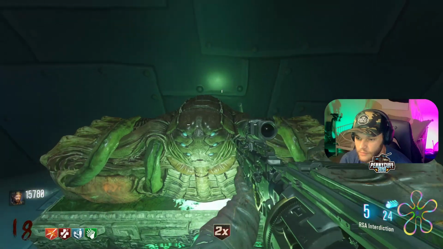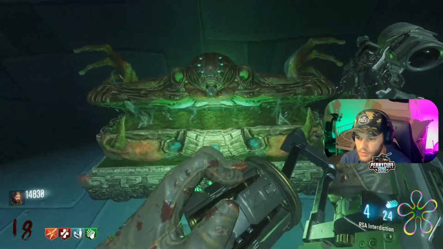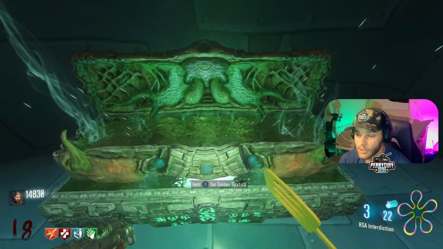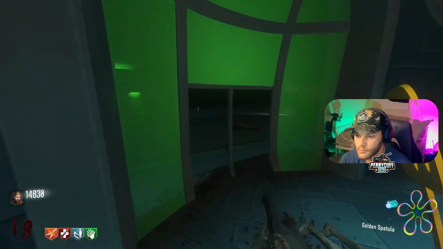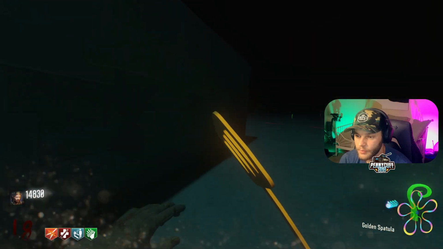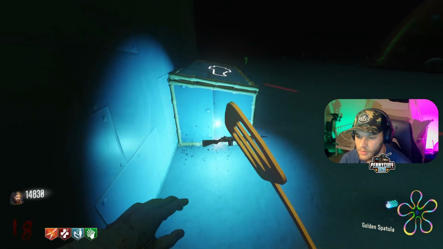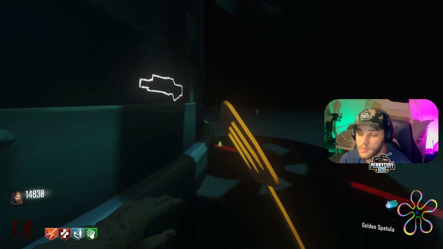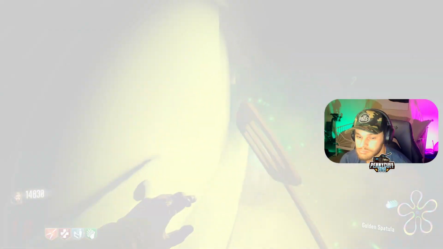That's not the golden spatula. I don't even know what this is, actually. Some of these weapons, dude. I didn't play Vanguard. I played a little Cold War, not a lot. Oh, got it. We're good. And then maybe we can dig up a Pack-a-Punch and see if it'll let us Pack-a-Punch it. That's not a Pack-a-Punch. Is this dumb to run around with? Probably. Kaboom. Give me that.